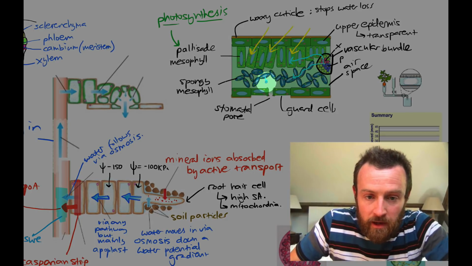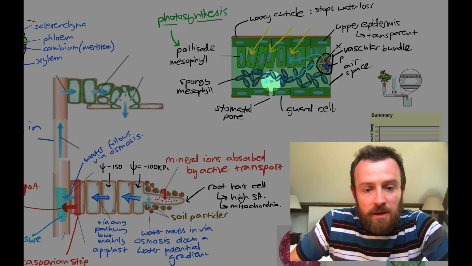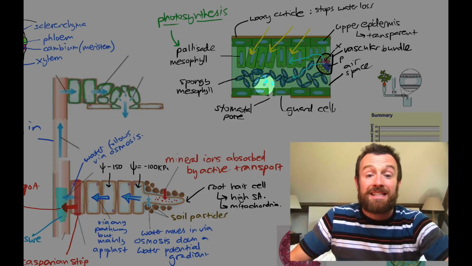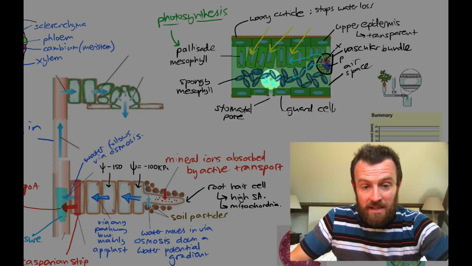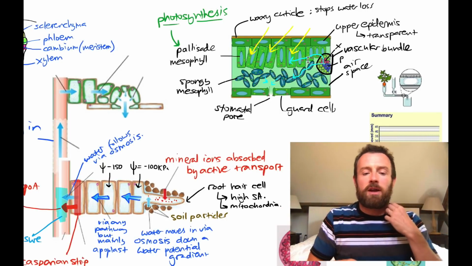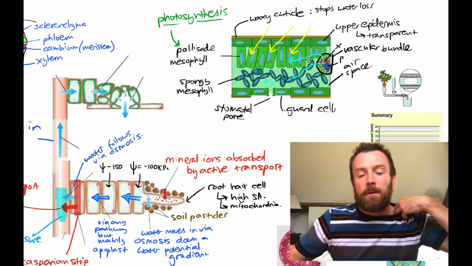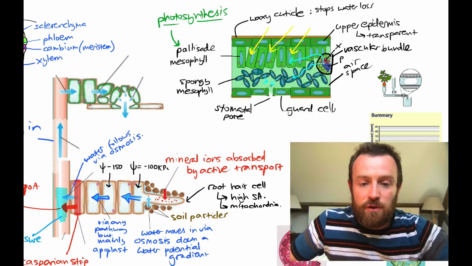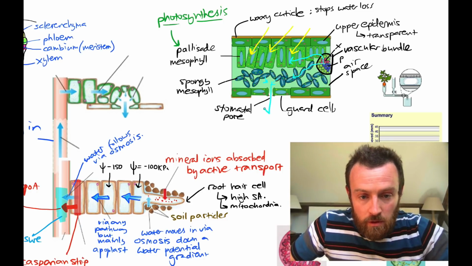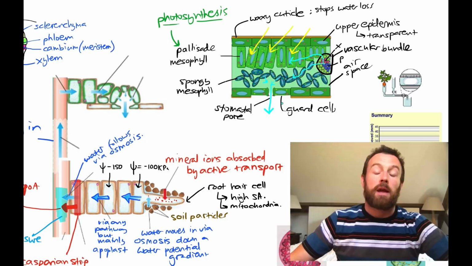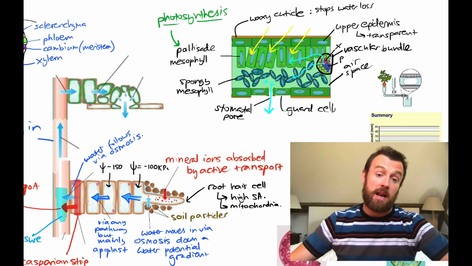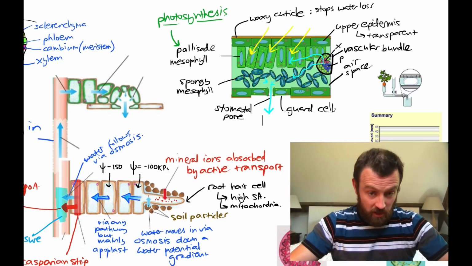Okay, it will evaporate into this. It's a bit difficult to see here with this color, but it evaporates into this airspace. So this airspace here, if you focus where my pen is, is moist. It is humid. It is packed with moisture. That moist air can diffuse out of the stomatal pore into the environment, and then it's maybe blown away by the wind, washing over the leaf.